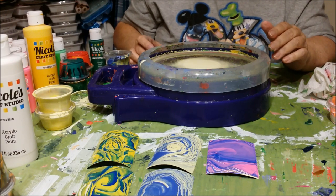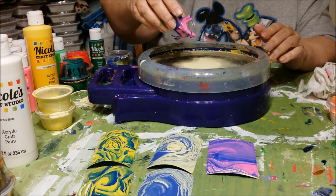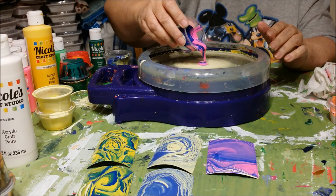Okay. Again, I'm doing two for right now of each set of colors.